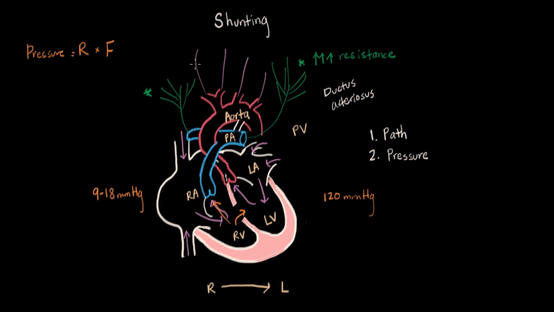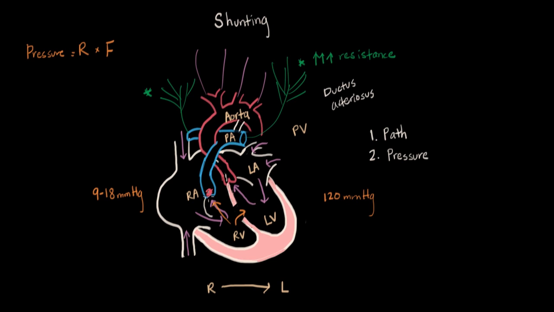In fact, in adults, this can still happen. Adults can develop pulmonary hypertension, so the resistance can increase because of some disease, and we can still go right to left. So that's one way to go right to left, the lungs giving us too much resistance. The other way is, look at this valve here.